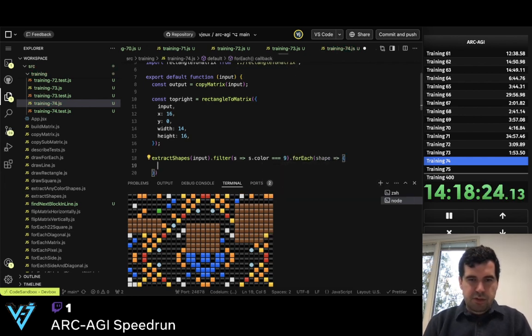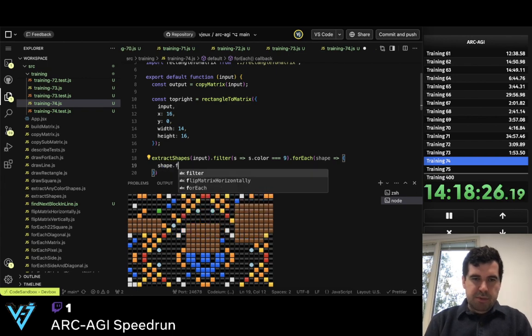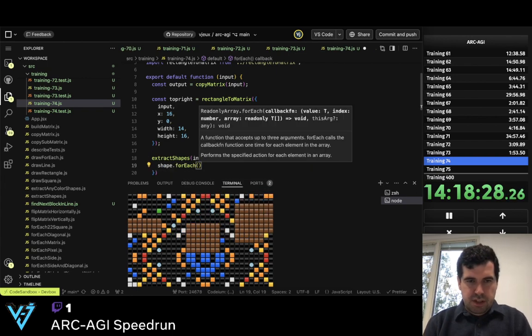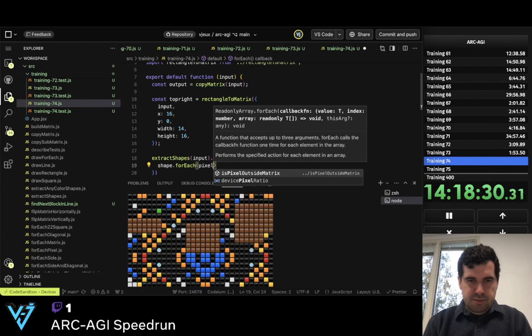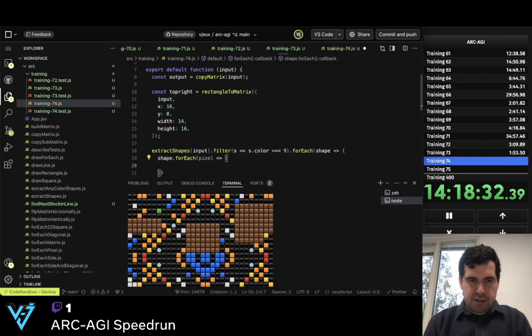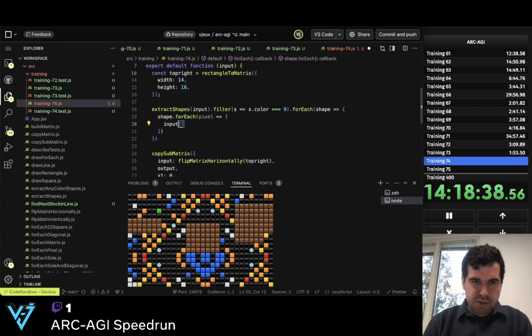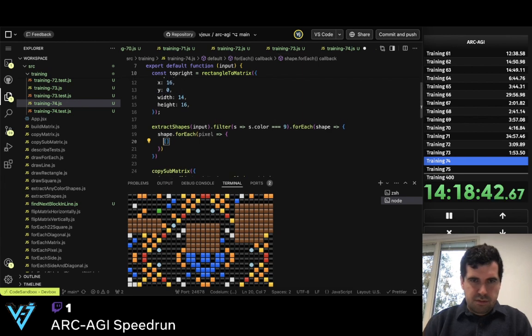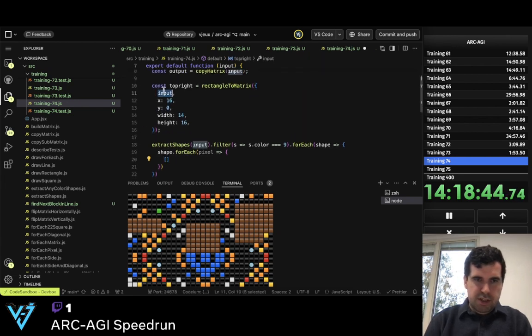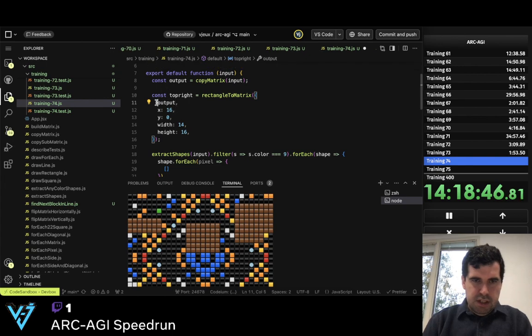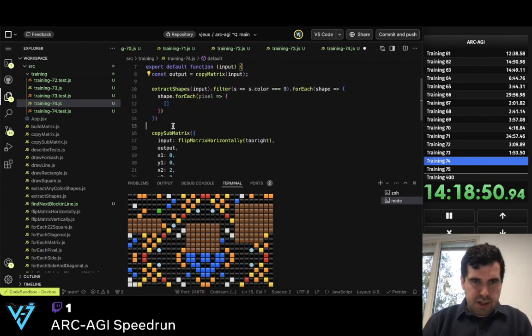And so now what we do is shape dot for each pixel. And so now we want the input of, oh, actually the output. So let's always start with the output. Input is the output. Okay.